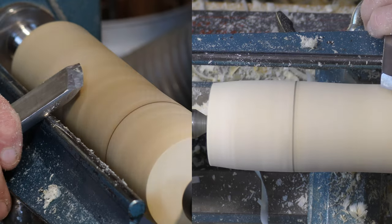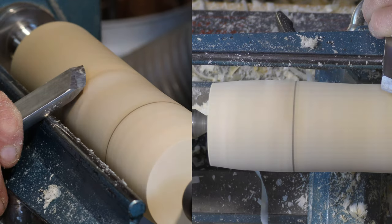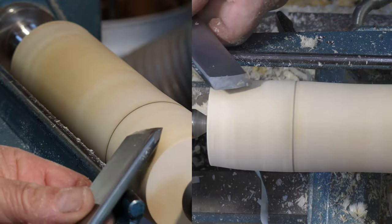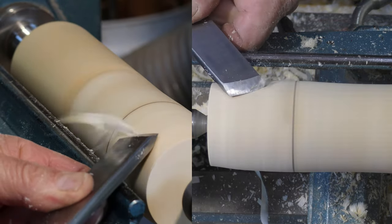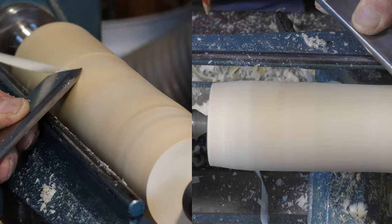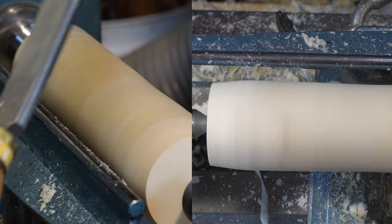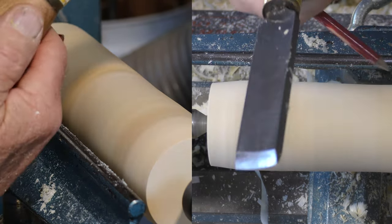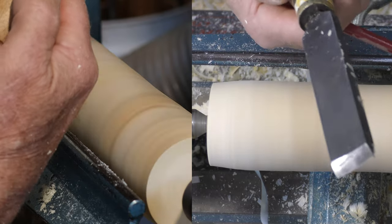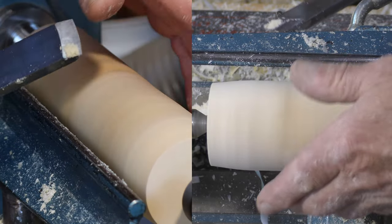Whereas if I'm cutting with the tool at right angles to the axis, especially when the work gets thinner, it's much easier to have chatter marks and control problems. You can use the tool either way up — this is long point down. You can still have a catch here, but it's just a lot more difficult. I don't change hands — I keep my hand pretty well near the ferrule on all tools and tuck the handle into my side. If I want to go the other way with the long point down, I'm usually leaning on the top of the lathe, having my hand over the top rather than trying to do it left-handed.